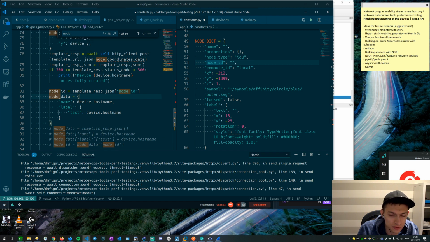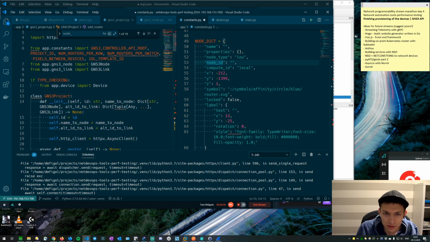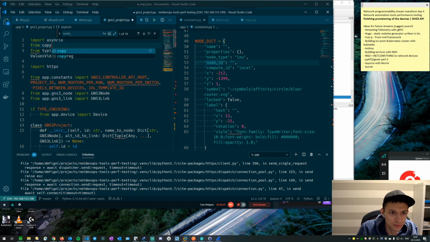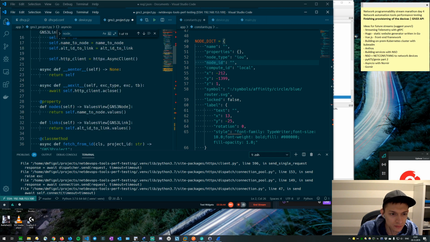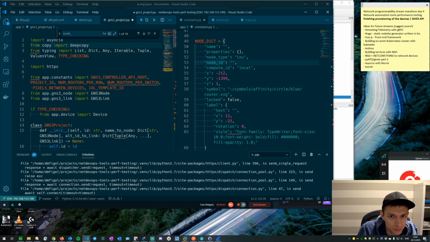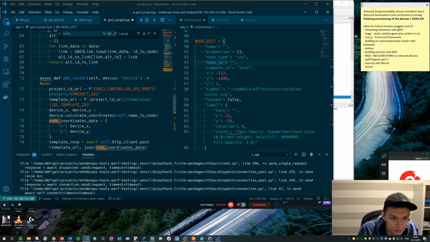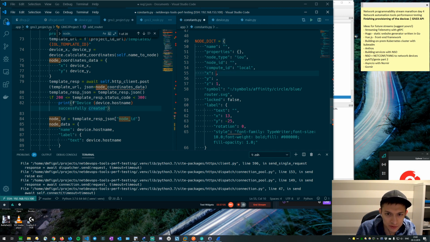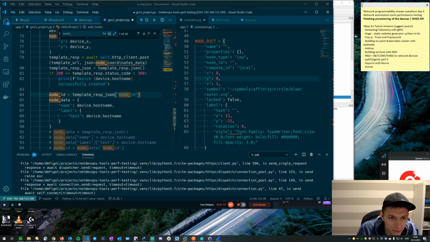So the way we are going to do it is using, how it's called, from copy import deepcopy. We will need to import this node dict as well. And we'll have to change it here. Oh, this X and Y also needs to be replaced. Right, let me put 0 right now. Yes. So let's go ahead and do this really quick.